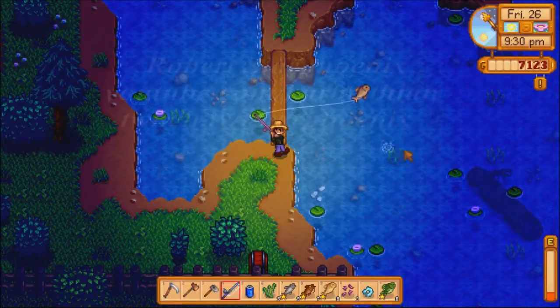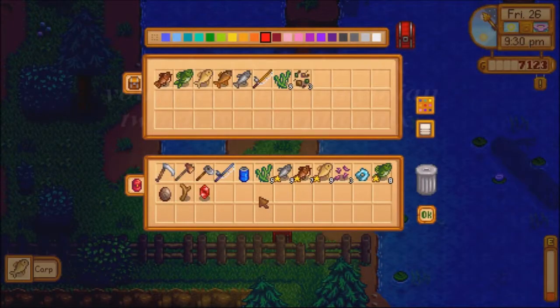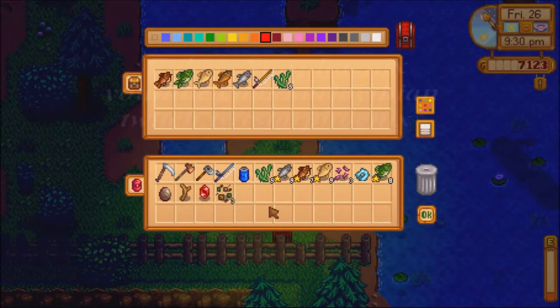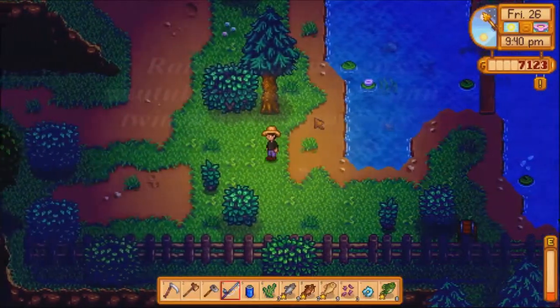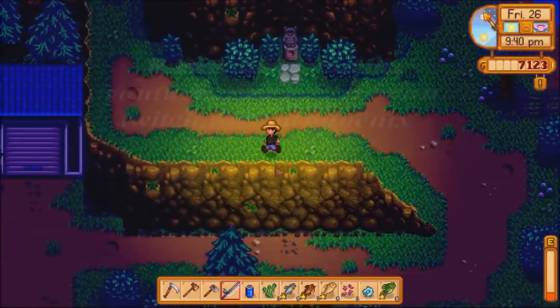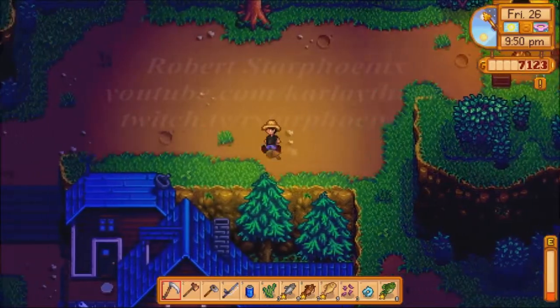Alright. Is there anything here? Now, I left all these in here for a reason. Take that with me. I'll drop a couple of those in there. I left these in here for a reason. I can't remember what. So yeah, we'll get back to the farm. It'll be a little bit after 10, but I'll still knock down a couple of trees just because.